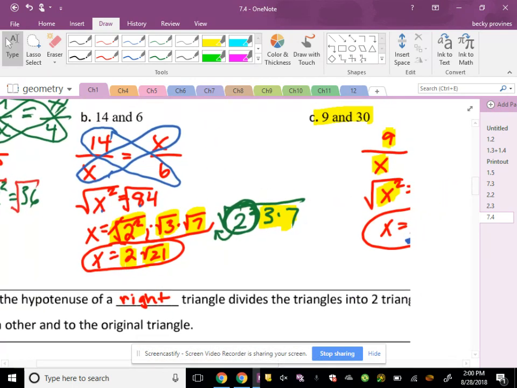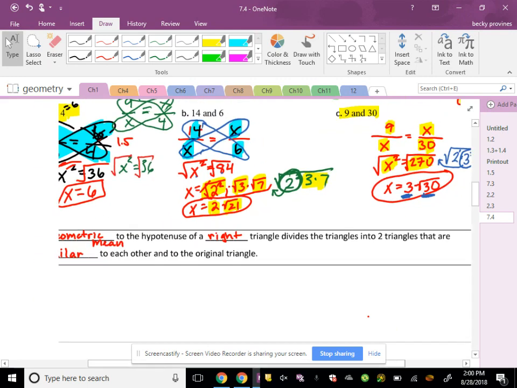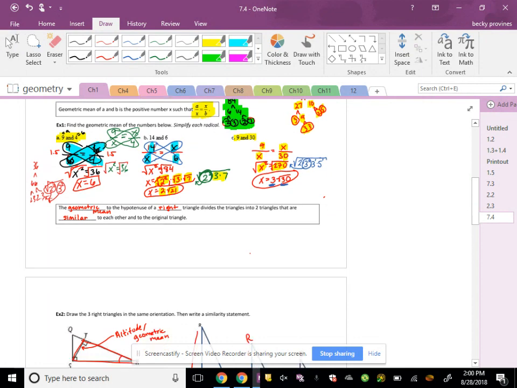Now, when you get to some of these other questions, like when it's 2 root 21, you're going to have to multiply 2 root 21 times 2 root 21, and then it's going to equal 14 times 6. And that's something you could type into your calculator, and it will tell you if they're equal. Okay, so that's how we do the square roots.